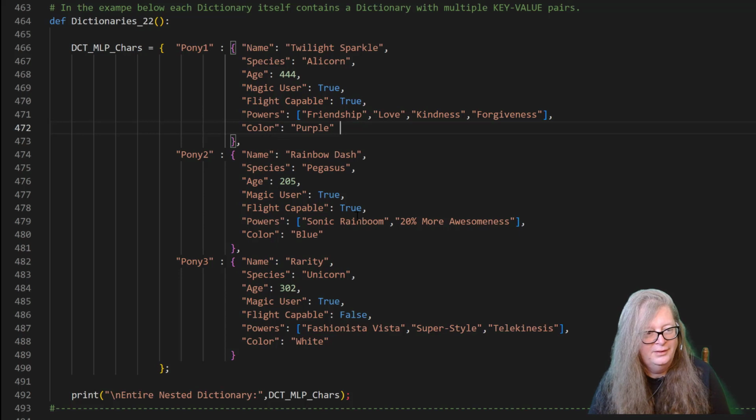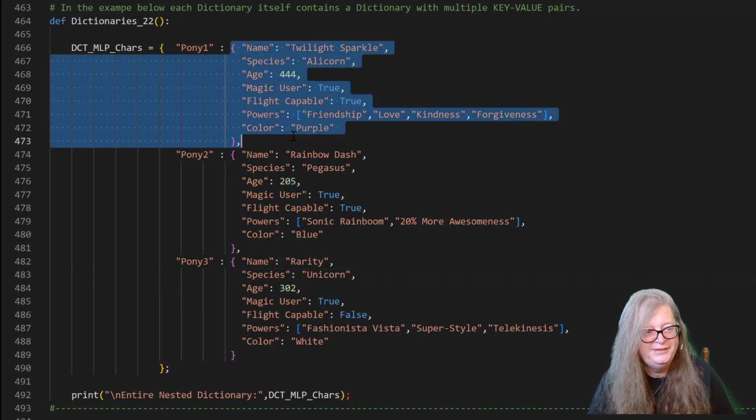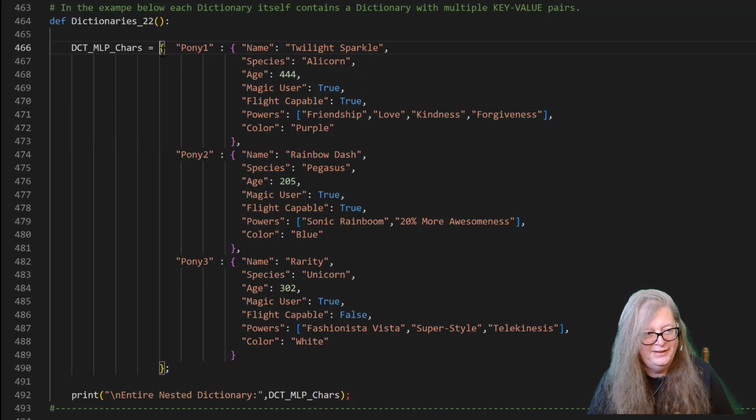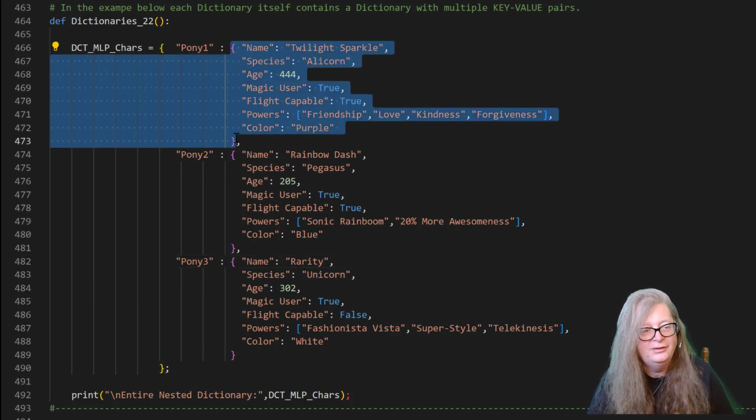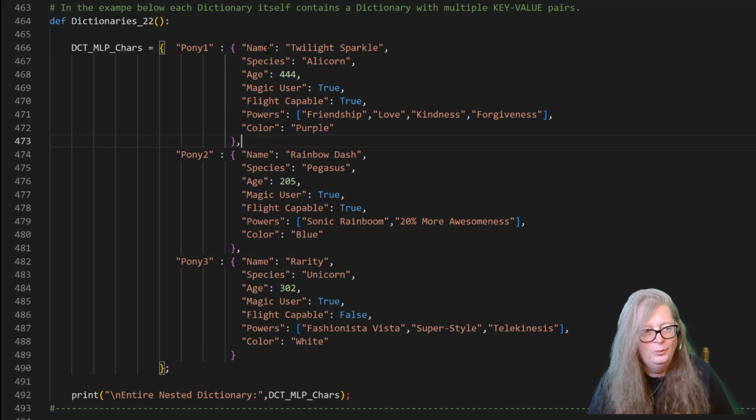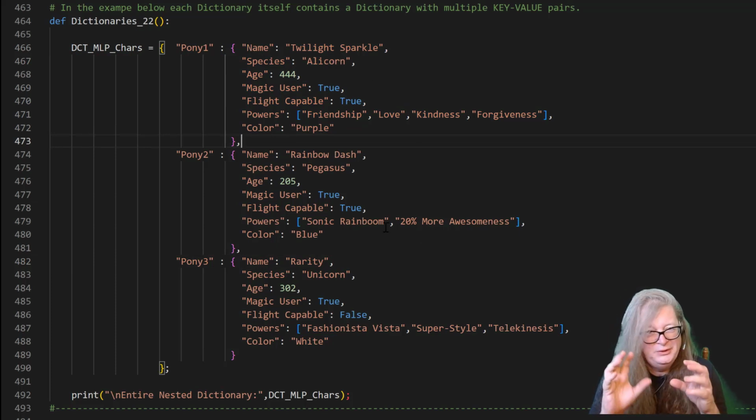Pony 2, all right, same key value pairs. Pony 3, same key value pairs. So in this case, our outer dictionary stores 3 ponies, and then each pony in our outer dictionary is itself a dictionary that has these key value pairs stored inside of it. And look at the syntax. Curly brace for the outer dictionary, and then a key, or this would be the key name, pony 1, pony 2, pony 3, the outer key name. And then for each of those outer keys, its value would be an entire other dictionary separated by a comma with its own set of key value pairs. So we're just doing a little bit of nesting here.